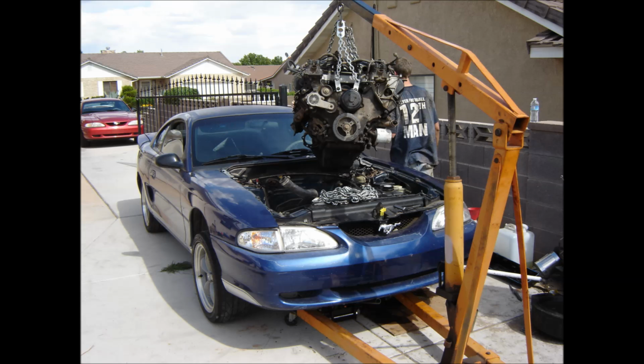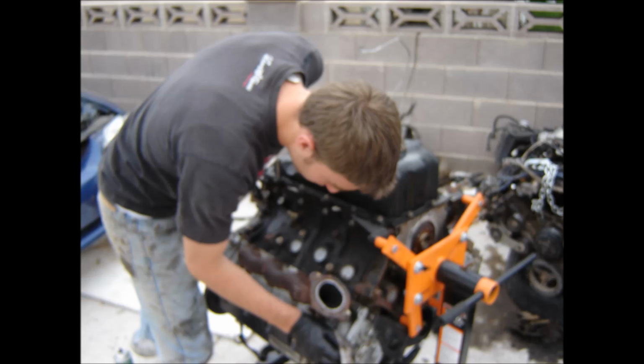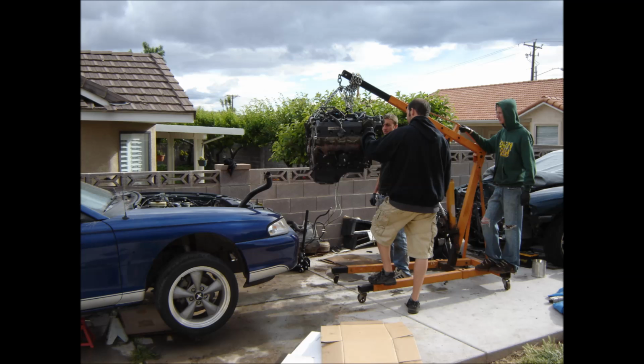But anyway, it was time to get home and now pull out the engine we had just installed and start over again. So we got the old engine out and we looked at the parts that would be better off on one engine rather than the other, since the other one was so sun faded. We took the oil pan off and I dumped fresh oil right onto the crankshaft and up into the rods, and we turned the crankshaft to get everything lubricated back up. And like I said, moved over valve covers and the intake manifold and everything so we didn't have sun faded pieces in it. But other than that, the engine seemed like it was going to be okay.